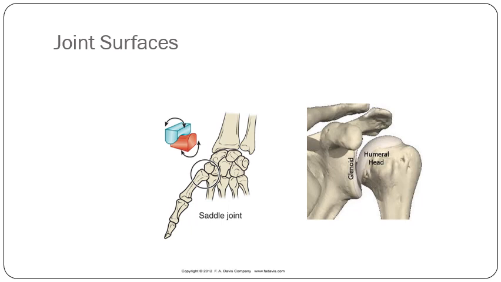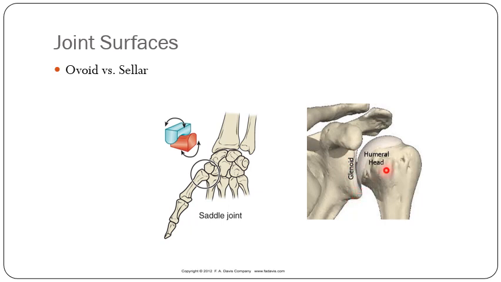So when we start to look at joint surfaces, this is going to be important because we're going to be talking about it in an extended discussion as we break down into the other body part regions. This is going to be important to understand movement. You have two general types of joint surfaces. You have ovoid joints, and all an ovoid joint is when you have a convex surface and a concave surface.